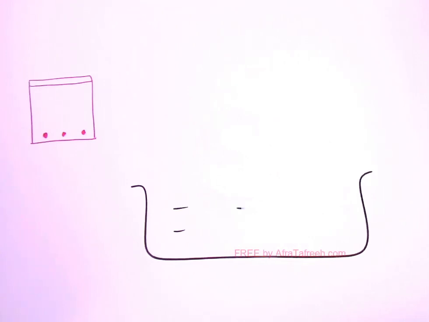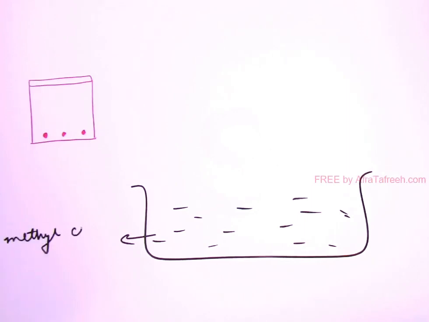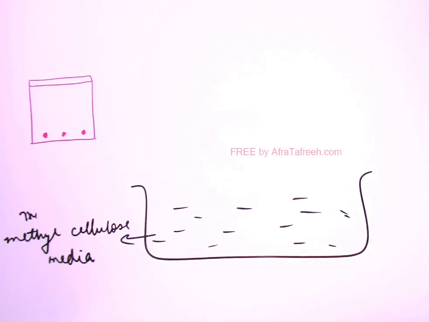So we are taking the stationary phase, paper, and then we apply amino acid on one side, and on the other side we make a line. And now we will take a beaker. In this beaker, we will take a solvent. This solvent which I am going to take is methyl cellulose media. These ethyl, methyl, aliphatic things, they are always non-polar. So I will say that this is a non-polar medium.